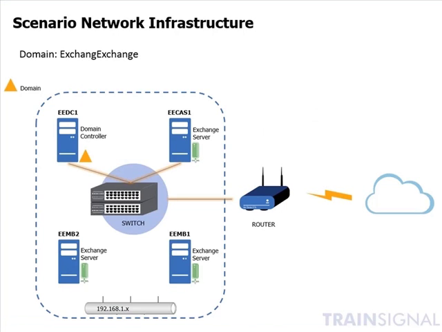Just to give you a quick view of the network infrastructure we're designing for Exchange Exchange — you can see the domain here. We're going to set up multiple servers: a domain controller as DC1, a client access server separate from the mailbox server, which will make it easier to demonstrate high availability later in the course. We'll have a second mailbox server that we can set up later when we're demonstrating high availability. Everything is connected up to a router and then out to the internet. You may also want to set up a client system so you can verify that configuration settings for end users are actually working — for example, seeing settings reflected in your Outlook 2013 client. It's good to use the latest client with Exchange 2013 to see all the features.